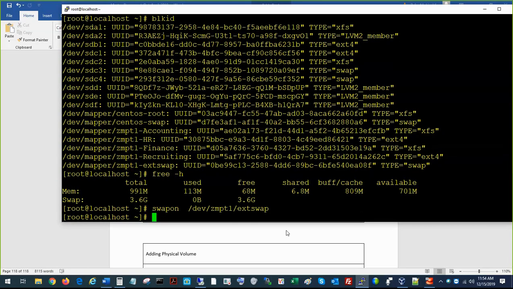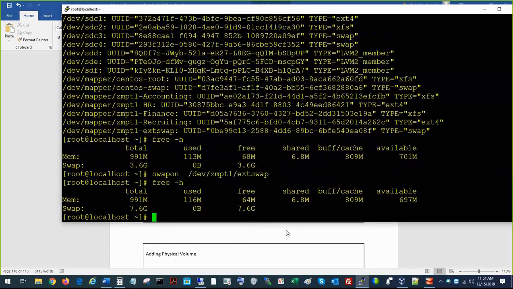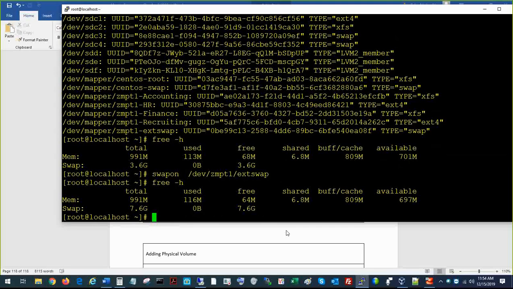Okay, now let's run free -h. So now you see the swap partition is extended by another 4 GB. So it's at 8 GB now. Okay.